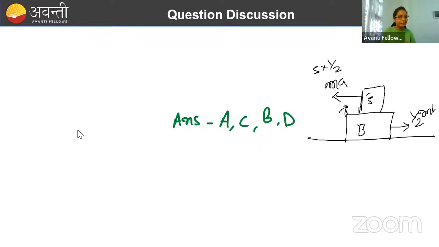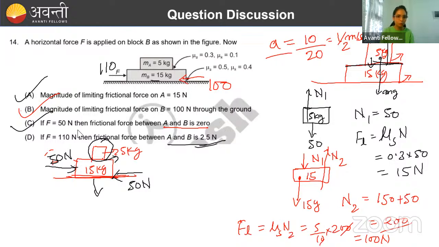So this much external jerk this 5 kg block will experience, and opposite to it friction will act. It will apply either limiting friction, if this external force is greater than or equal to limiting friction. If not, then this friction force will be equal to the external force getting applied. How much is it? 2.5. And here the limiting friction was 15 Newton. So definitely it is less than that. It means the friction force will be equal to 2.5. So the answer will be 2.5. This is correct.